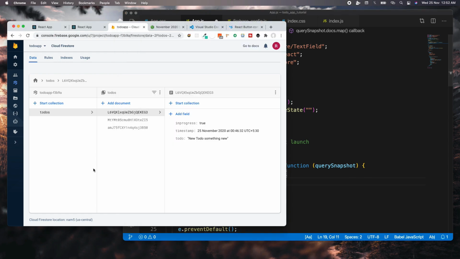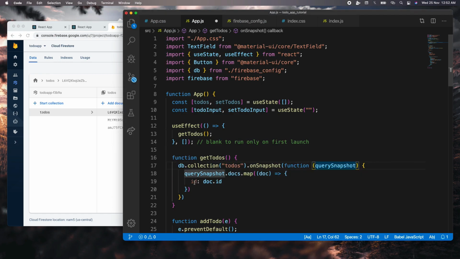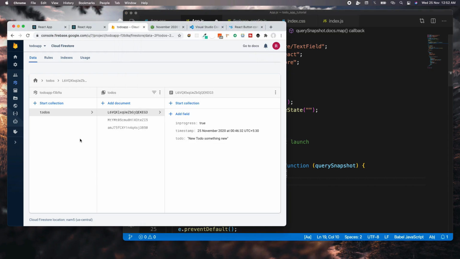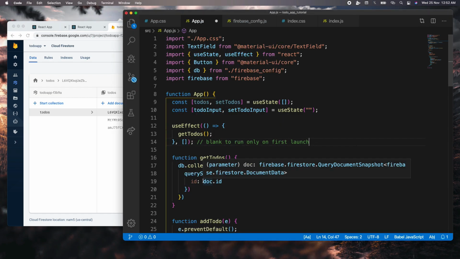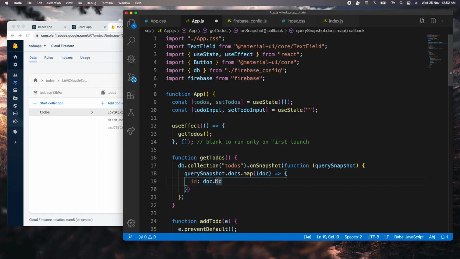Now, you may be thinking, where is ID in this and why am I using an ID? Well, later on we want to add a functionality to delete that particular to-do, so we will need this particular ID to go inside this collection, then go inside this document and then delete that, right? So that's why I'm saving that. Now the question arises, how am I going to get that?